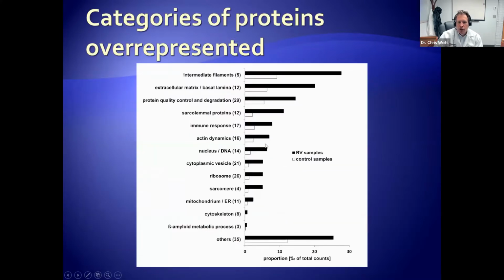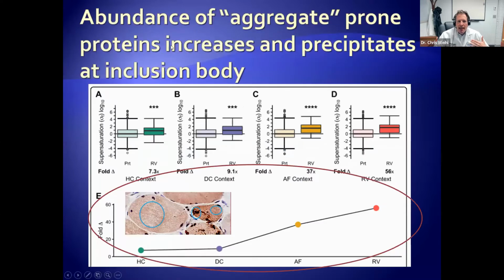One thing you can do is say, well, what kind of proteins were present? That's something that many people do. But we were interested in a different question, which was, can we understand something about the behavior of these proteins? Can we look at these proteins and see, are they more aggregate prone? Do they have an increased propensity to form an aggregate? What we're able to show is that as you move from this region to this region, you become more aggregate prone. So this is all of the proteins and their biophysical profile, and the ones in the rim vacuole have more propensity to aggregate, which would be expected.